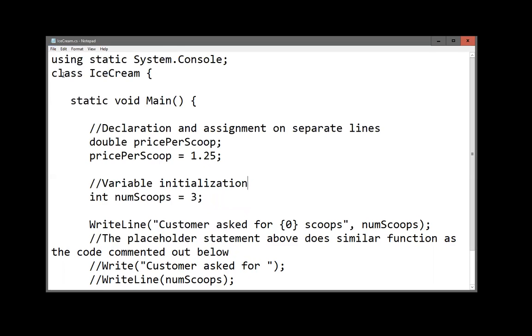Okay. And that is the end of our first video. I will post this particular set of code as ice cream 1 on the course website, but I'm going to actually continue using this code as my example in the next several videos. But I'll just save it as several different files, ice cream 1, ice cream 2, and so forth on Titanium. But if you're following along and doing all of these videos at once, we're just going to continue using the same ice cream program file. If you haven't caught all the way up on this one and you want to start on the next video, then you can download the ice cream 1 file and start from that point.